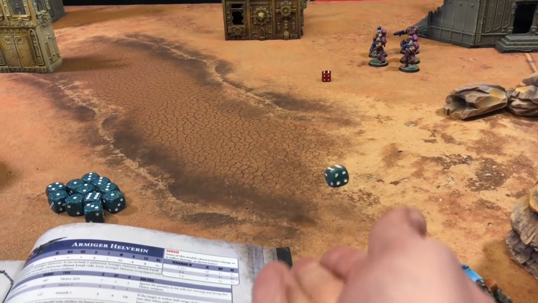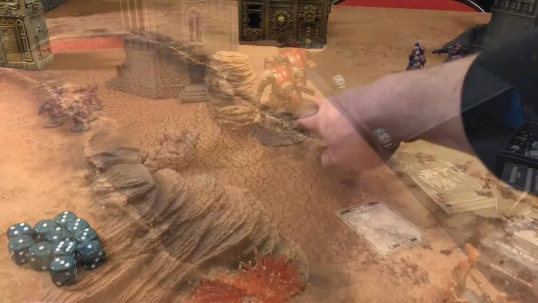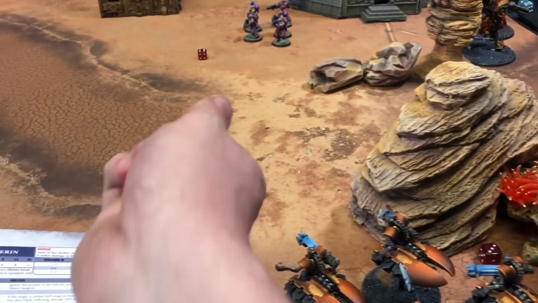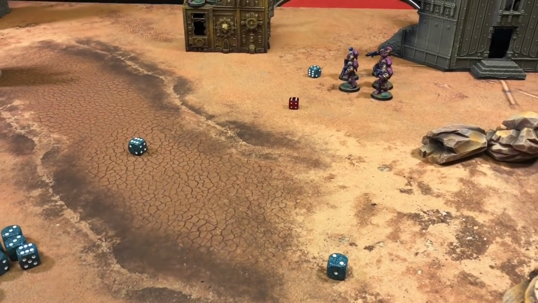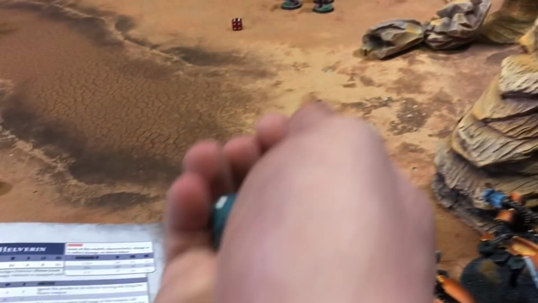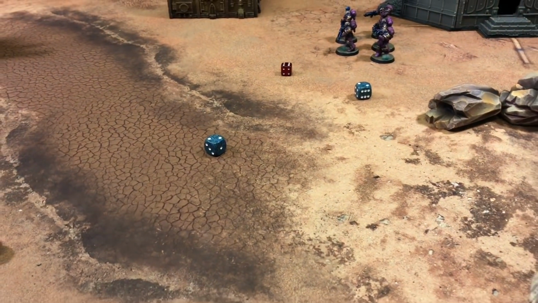So 3s or more to hit. Hits. Obviously, it just worked out that was a D3 to hit, so I got 3 shots with it. So let's have a little go with this. 2 hits. Okay, so we're looking for 3s to wound. Here we go. Oh, no way.